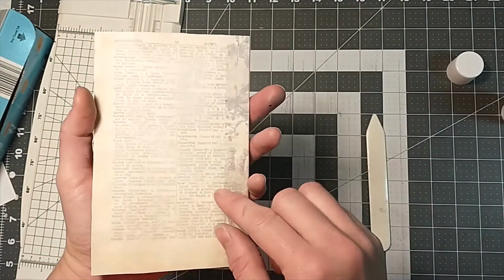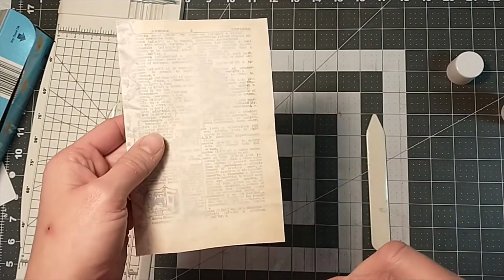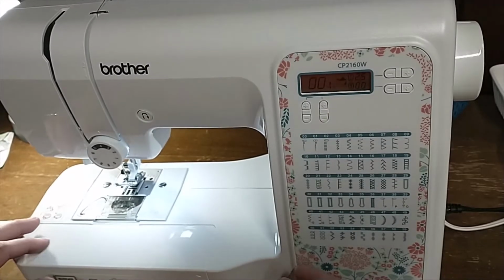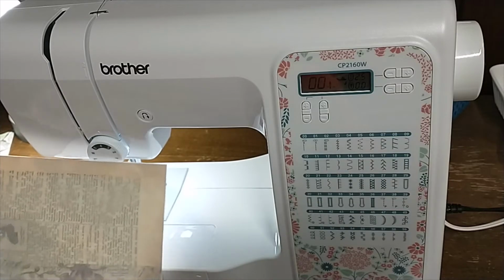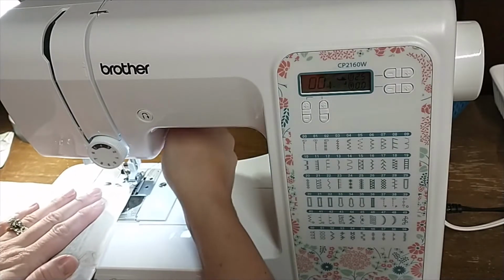And now what I'm going to do is I'm going to go over to the sewing machine, and I'm actually going to try to take you with me today. So let's go over to the sewing machine. Okay, so here we are at my sewing machine. Now what I'm going to do, and for those of you who are going to sew, I'm going to just sew all the way around the outside, and I go back and forth with the straight and zigzag stitch.